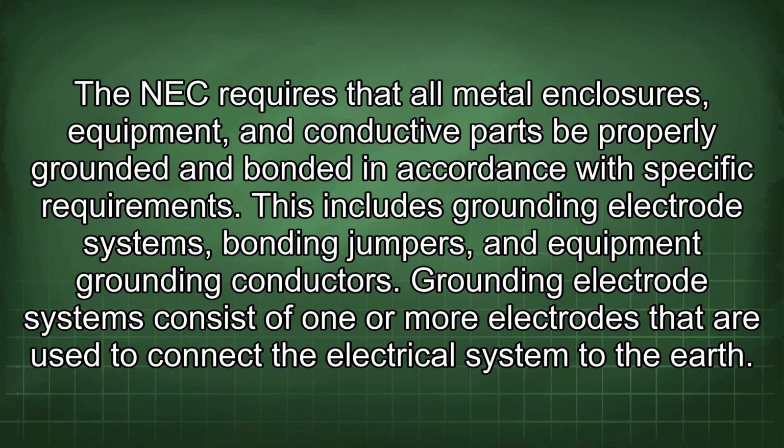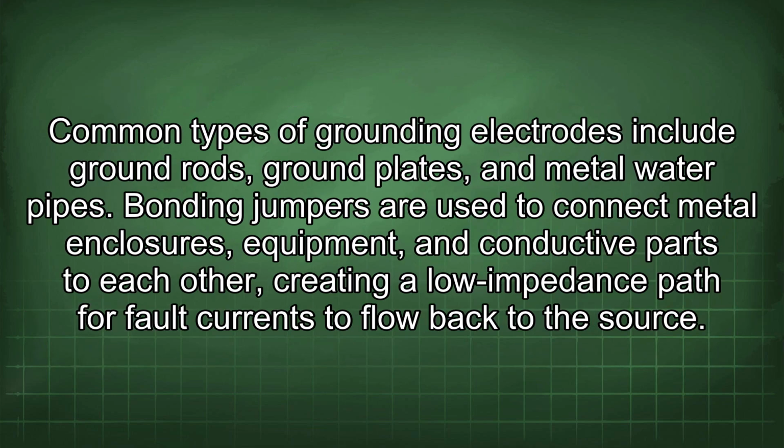This includes grounding electrode systems, bonding jumpers, and equipment grounding conductors. Grounding electrode systems consist of one or more electrodes that are used to connect the electrical system to the earth. Common types of grounding electrodes include ground rods, ground plates, and metal water pipes.